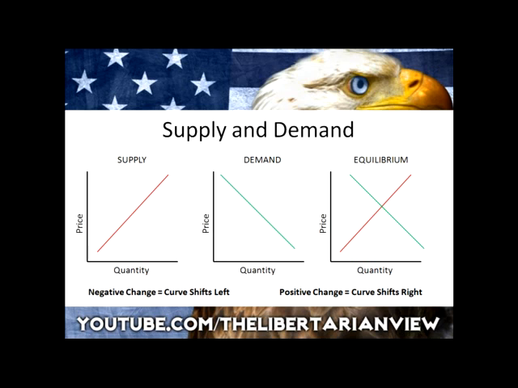Now the thing about these curves, before I talk about equilibrium, the third chart you see there, is why would the curve move right or left? So you'll talk about right or left curve shifts. Whenever there's an increase in supply or demand fundamentally, the curve will shift to the right. Imagine that the red line for supply moves right of where it is now. That means even at a lower price, there's still more supply that they're willing to supply. The reason that would happen is because maybe there's better technology to supply goods. Usually that'd probably be the biggest reason.